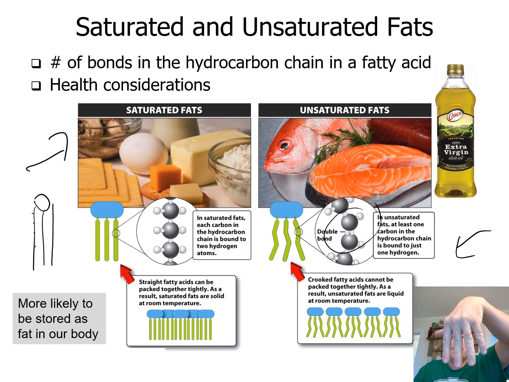straight fatty tails. The unsaturated ones are kinked, so they're not as dense. So saturated fats are often solid at room temperature. Like you cook a steak and the next morning that pan is white at room temperature. Or you have coconut oil on your shelf and in the summer it's liquid, in the winter it's white solid. So when it turns into a solid, it means that those tails are straight. You can pack them in more densely than unsaturated, like olive oil, which will never turn solid at normal temperatures because the tails are kinked and they can't stack up as much.